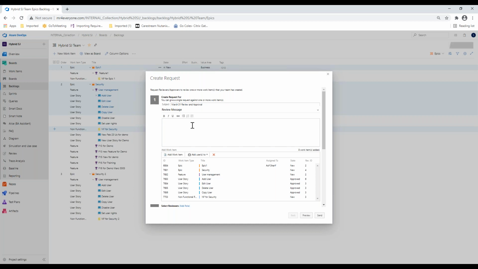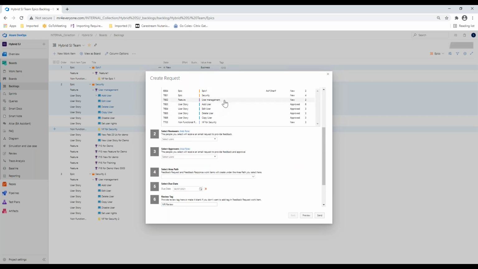Everything will be done for you from here, and you can literally speak to the folks that you're sending your approval and review by using your review message. Now I'm going to talk to, let's say I'm sending it to Asif, right? And I'm saying, please review, right? And then maybe I'm sending it to some Steve and saying, Steve, please approve, right? All these work items, I'm just going to put some gibberish in here, la-di-da-di-da, and then I'm going to say done, right? Now, these work items are being sent out for review and approval to different folks.